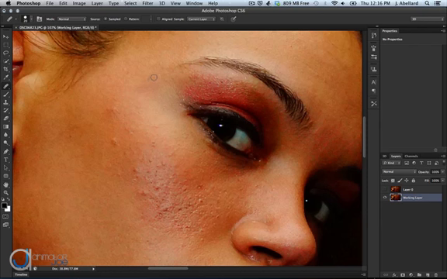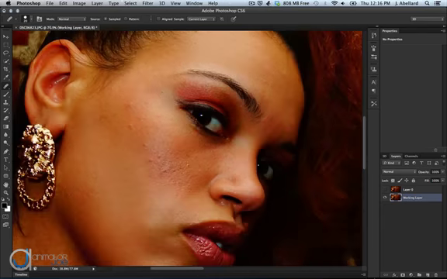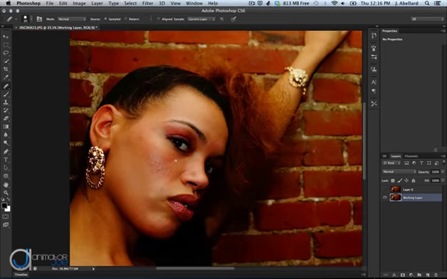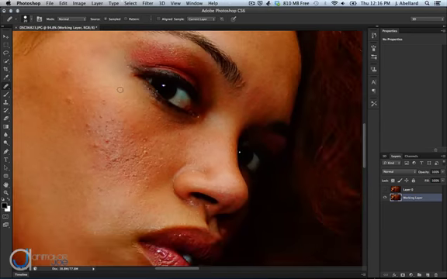And just try to sample from areas that are the same color again, just to make sure the edits do look smooth and you don't want to make it obvious that it's an edited picture. It does look a little red there. We're going to increase the size of this and just replace that whole area.